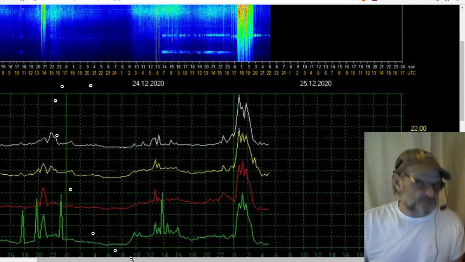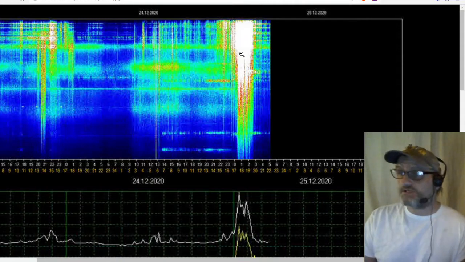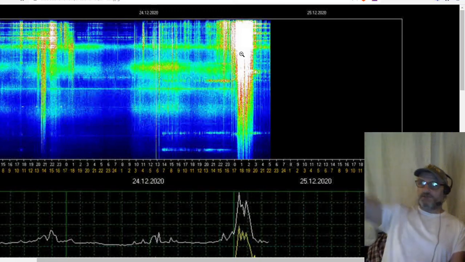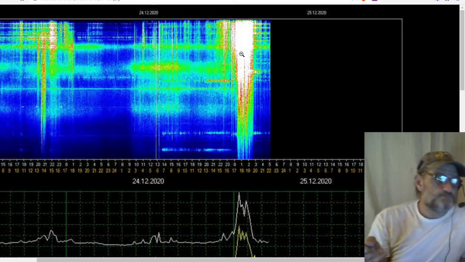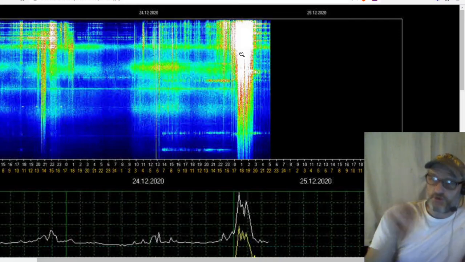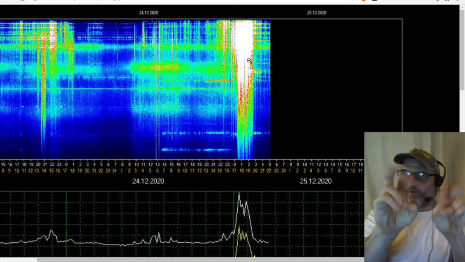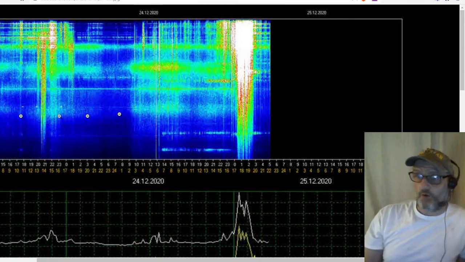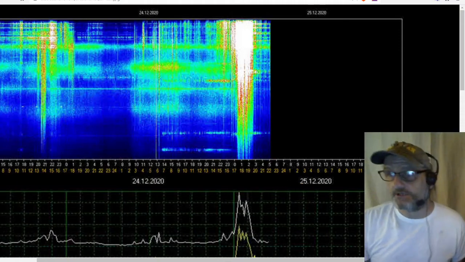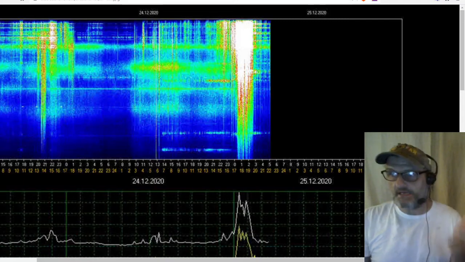That's why I'm pointing this out. That's why we're doing this. That's why this is important. People use that expression, whiteout. That's not what this is. If you're talking to me, please don't ever use that expression, whiteout, unless it's snowing outside and you can't see out your window. That's what whiteout is. When it's snowing, it's a blizzard and you can't see out your window. The whiteout does not apply in any way to the Schumann resonances. And the more people use that, the more I'm just going to say that to you. That's just some phrase someone threw out to you, and it doesn't mean anything.